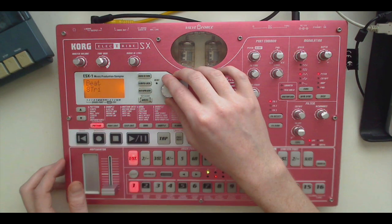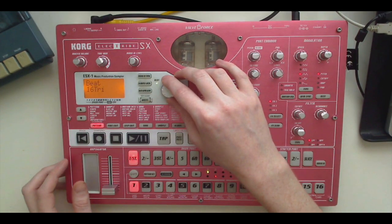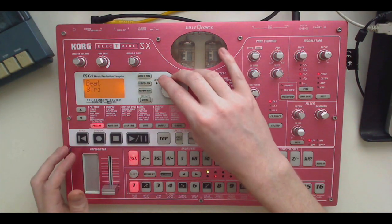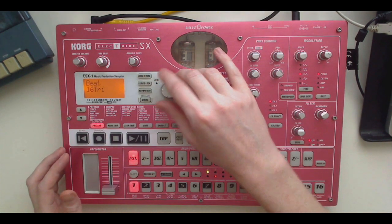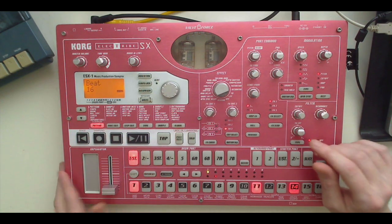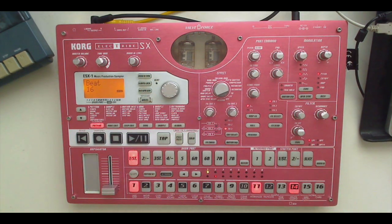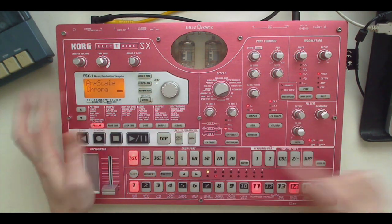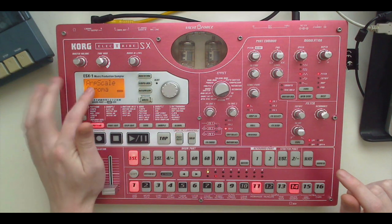And let's just jump forward. You've got some kind of weirder ones, triplets, I guess, meaning you can have triplet grids here if you want to play some waltzy stuff. It's not something I experiment with much. I tend to work on 16ths for house and techno and that. So, it's there if you want it. And then down one more. This is the arpeggio scale, the arpeggiator scale.